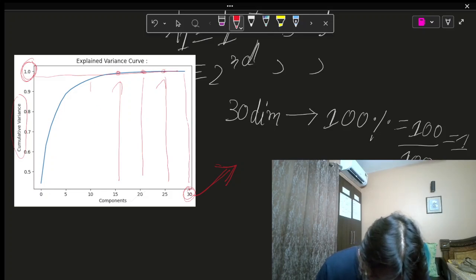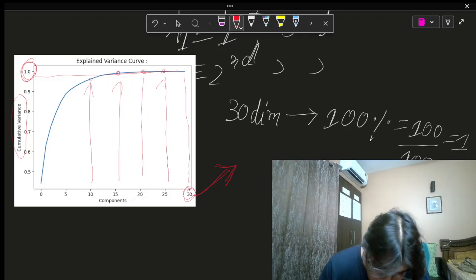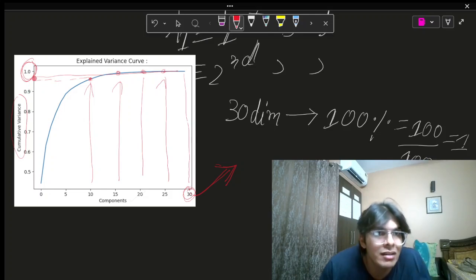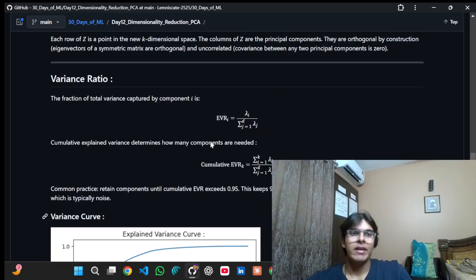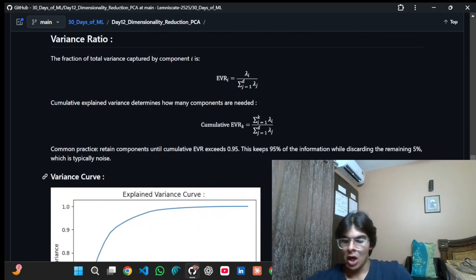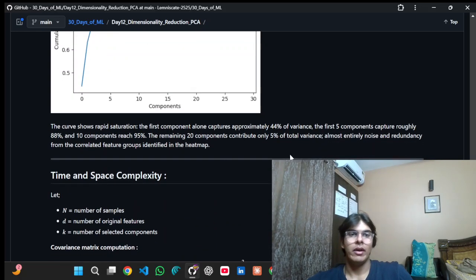But when we go on to 10, what do we see? When we take only 10 features, the value has sort of come in the middle. If I make a dotted line, it is between 9 and this one value here. So it can basically be like 0.95, right? Which is nothing but 95% variance. This is basically the ratio between the explained variance and the cumulative variance, which is telling us how much variance the dimension-reduced model is actually capturing. Okay, so you can read this as well.